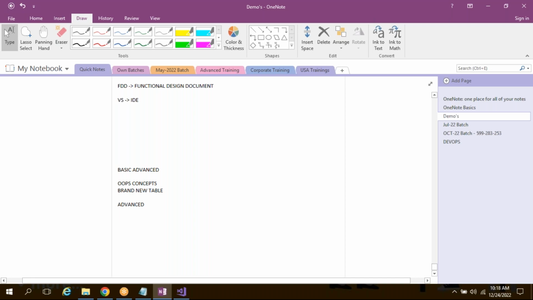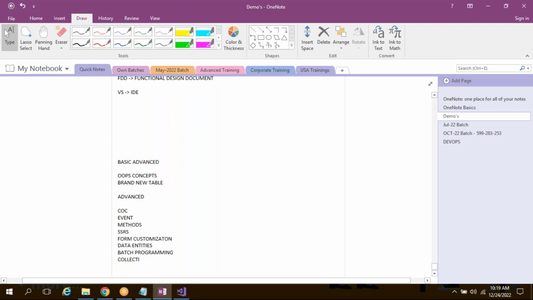Advanced topics are COC, chain of command, event handlers, and methods, overloading and overriding the method, SSRS reports, form customizations, data entities, batch programming, collection classes.